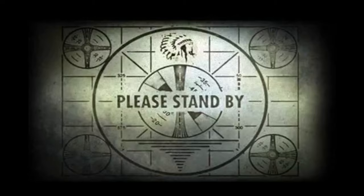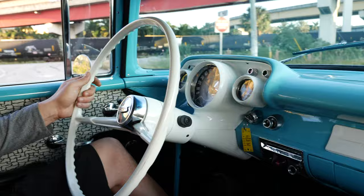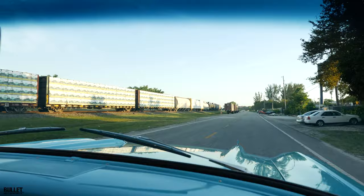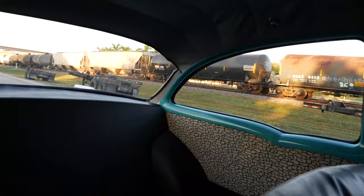We're going to go down Ravenswood right now. This car has 117 miles on the full restoration — I'm looking at the odometer. It shows 117 miles on the restoration, and that's a real deal. They finished this thing earlier this year, and then we were able to acquire it. Right now, we're going through the gears with no issues. The clutch feels good. We're in fourth — nice and smooth. It's actually really nice to drive. The exhaust sounds nice and throaty. And then these vents — you unlock them and you can actually open them up. That's your air conditioning. I can hear my turn signal indicator working.